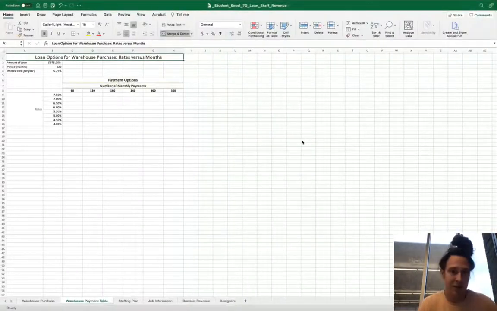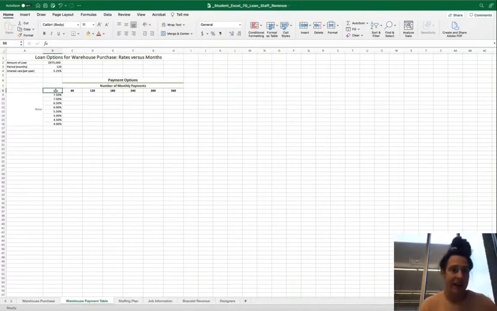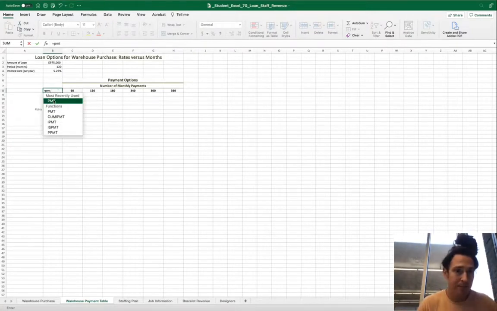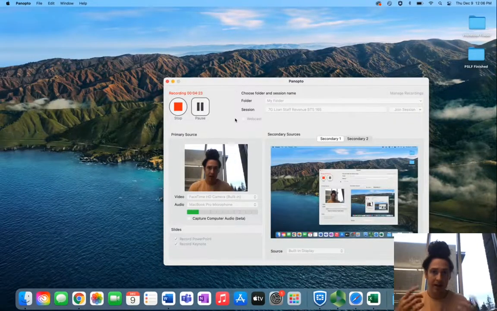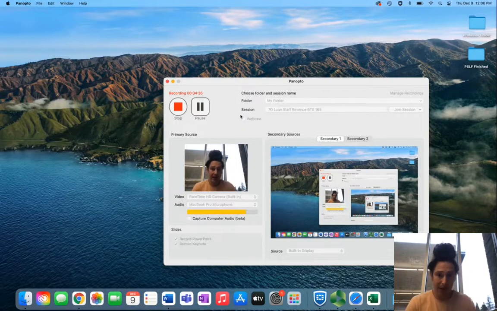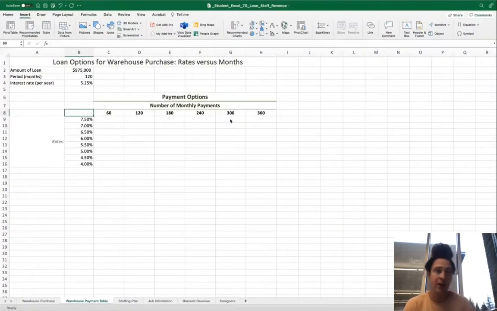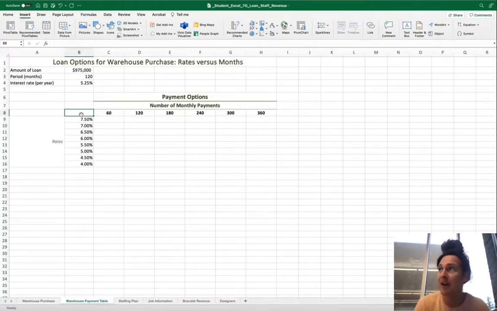So let's go back to the Excel spreadsheet. Go ahead and click into cell Bravo 8, type equals PMT, and we'll be entering a payment function. Bear with me. I'll note that I'm using a Mac, and so there may be a few differences between PC and Mac. I'm just making this for the folks that are using the Mac. If you are indeed using a PC, there are a lot of resources on YouTube and on MyLab IT. I just want to note that I am using a Mac right now.